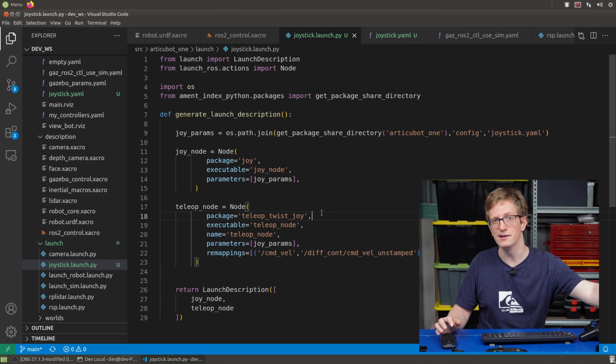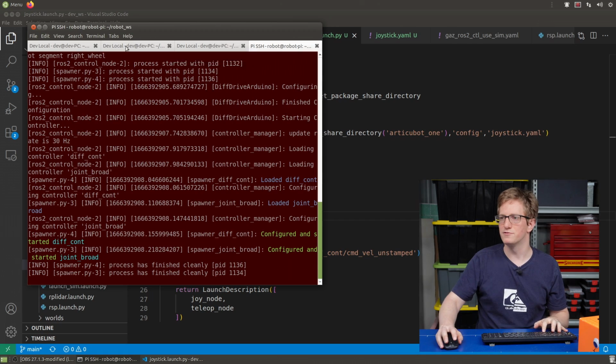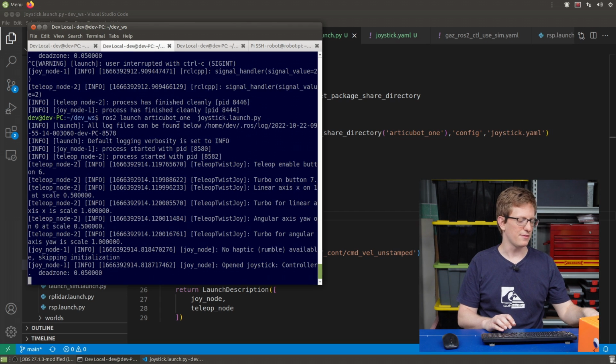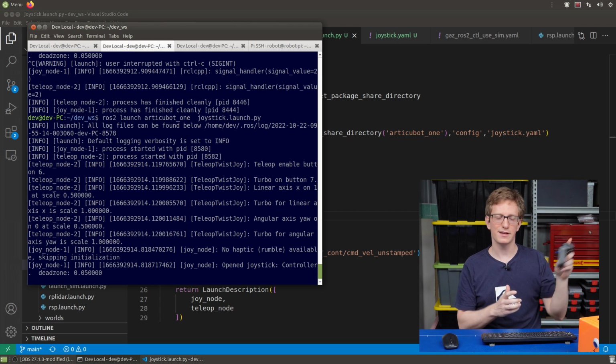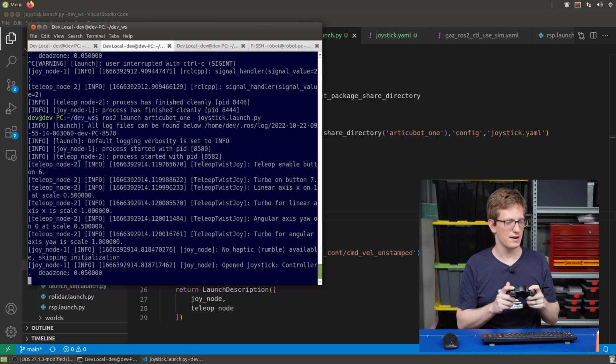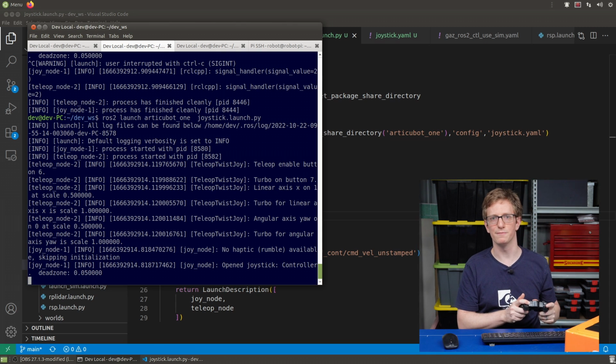So I'm going to go ahead and turn on my robot and SSH into it and launch the controllers just like we did in the last video. So moment of truth, I'm going to rerun our joystick launch so that we've got the remapping in there. And then I'm going to hold down the regular speed button and drive forward. Perfect, and backwards, and turn right, and turning left. So you can see that's quite slow. Let's try the higher speed one. Sure enough, I can drive it around and it's so much more natural than using the keyboard.